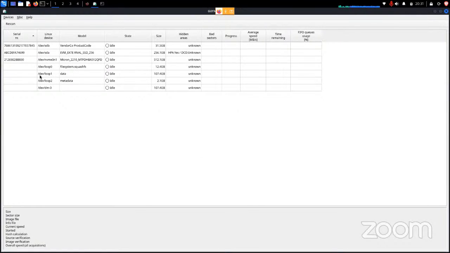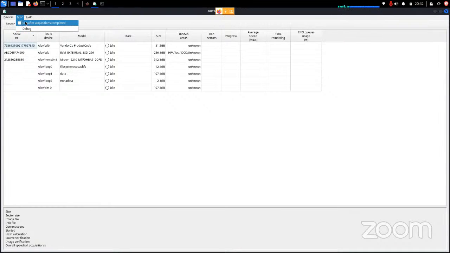Let's go through the interface of GuiMager. In the left uppermost corner we have the device list, and there we have the scan button. If we have put in a new device, we can rescan from there. There we have help options and the closing option.